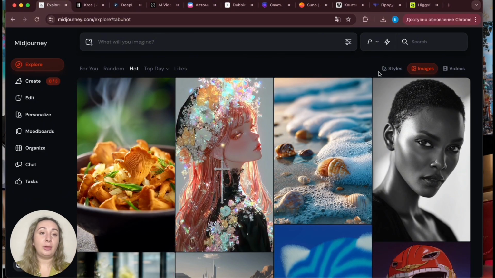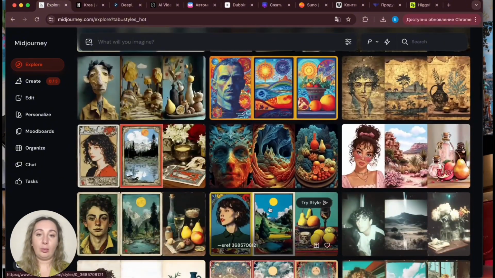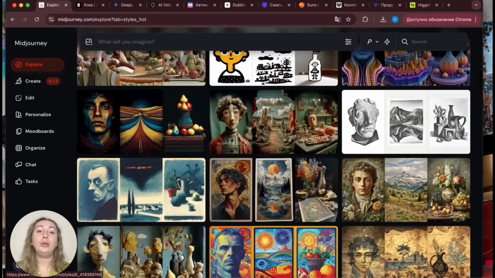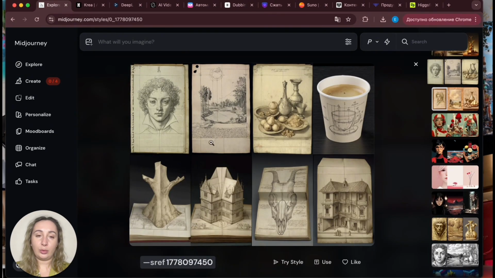Not long ago, an update was released and MidJourney finally compiled this library of styles and created a separate tab with styles where you can immediately try a specific style so you can observe, right? Here we have 3 images for example, this code, and you can immediately try this image, for instance, in your own generation, let's say.